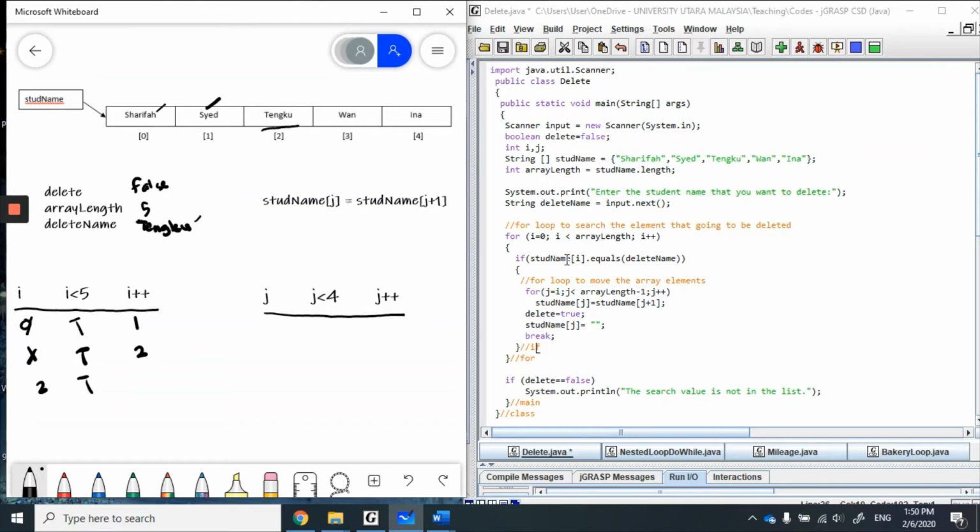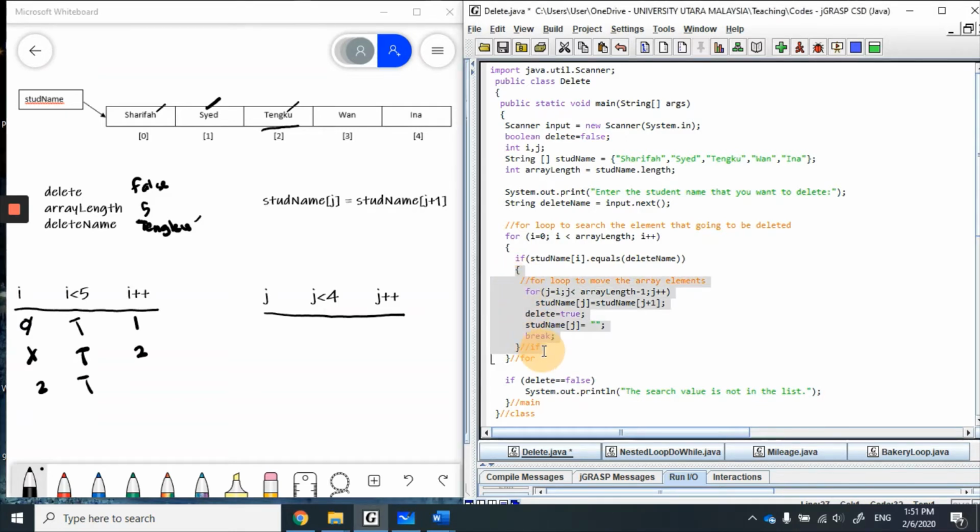You compare the value of the element in index 2, which is Tengku, with the delete name. Now they are equal, so your if statement will return true. When it is true, you are going to execute all of these lines of code. Inside this if statement, we have another for loop.